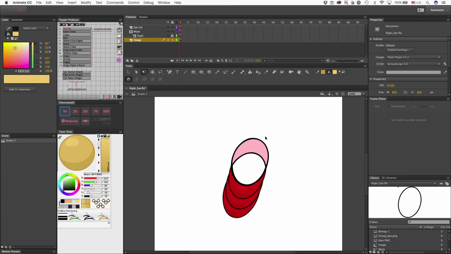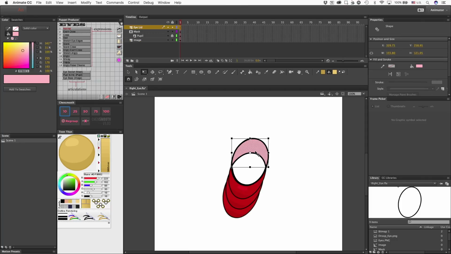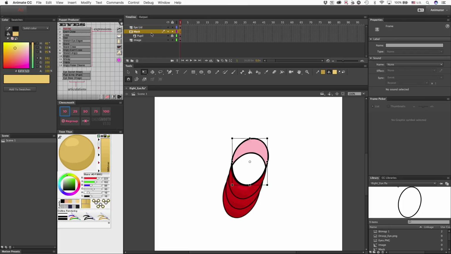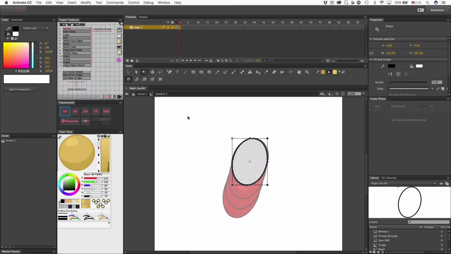Now, I know somewhere I read that you also wanted to make a closed eyelid state. And you really didn't give me the information to do it, but let me bring the mask up and go into that layer real quick.